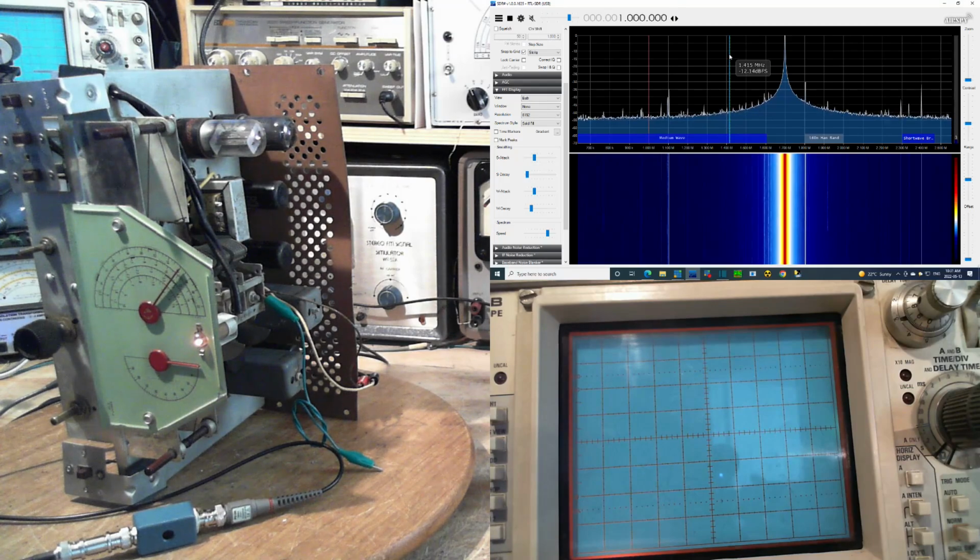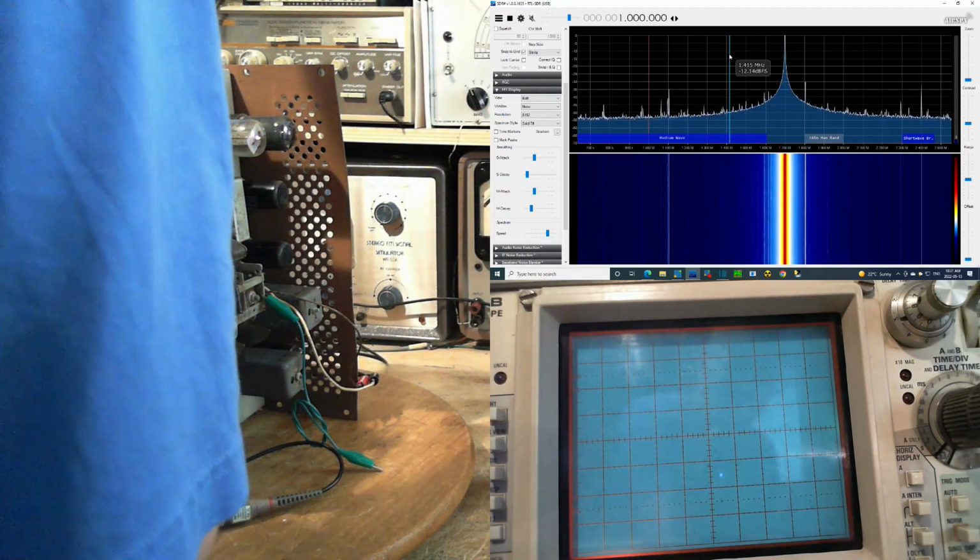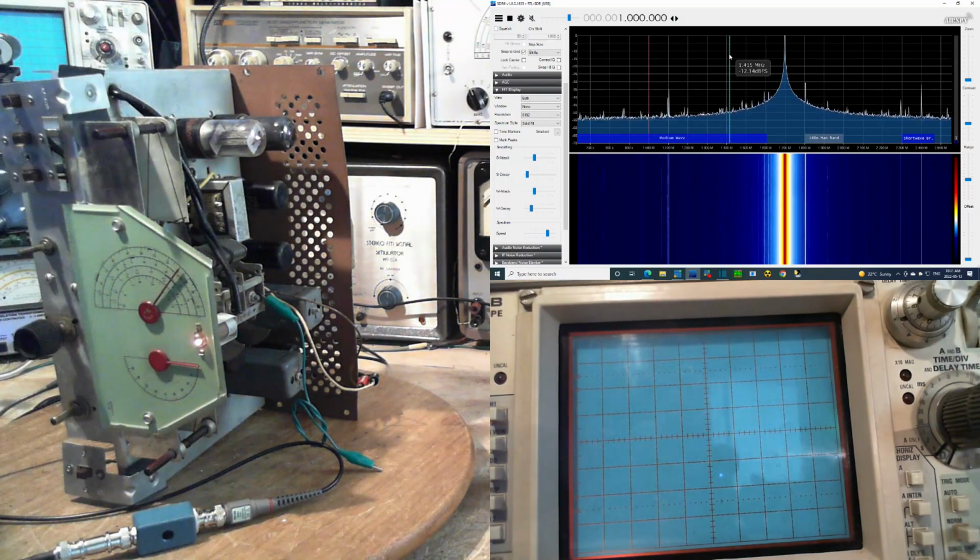And here's one more interesting little test. I've been doing this with partial power. How much? 107 volts. So if we take it up to full power, watch the local oscillator frequency on the SDR. It's an interesting effect.